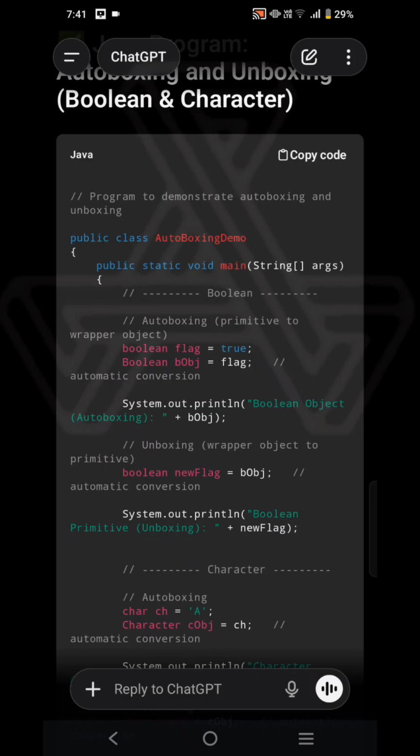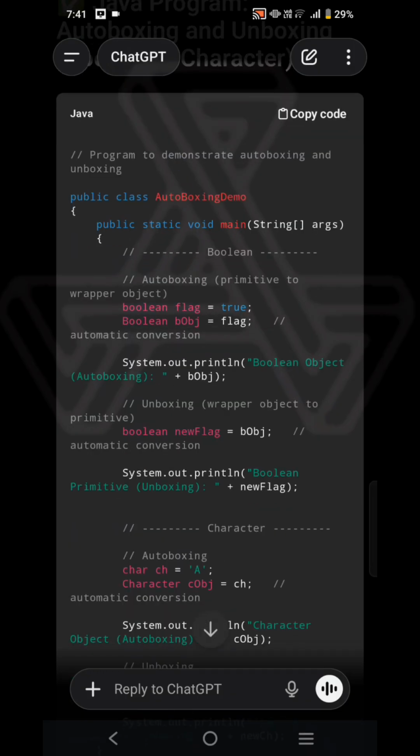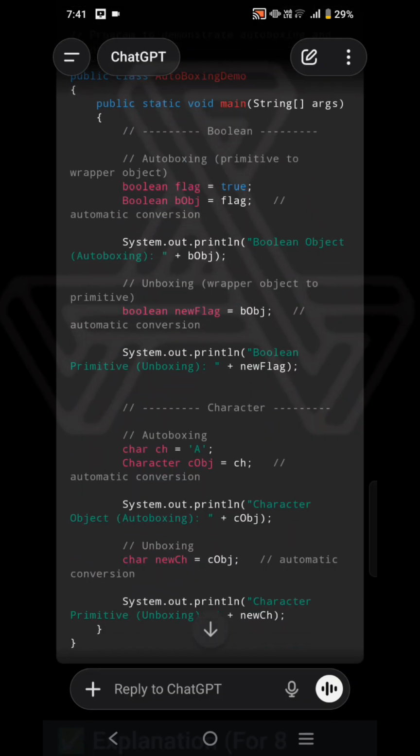Automatic conversion. Autoboxing means primitive to wrapper object. System.out.println Boolean object autoboxing is obj. Boolean newFlag equals obj.